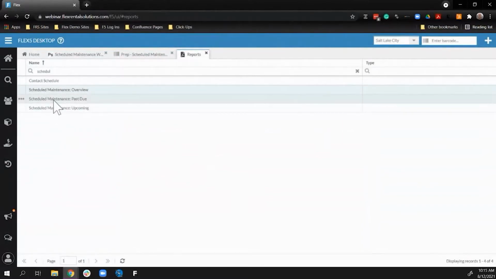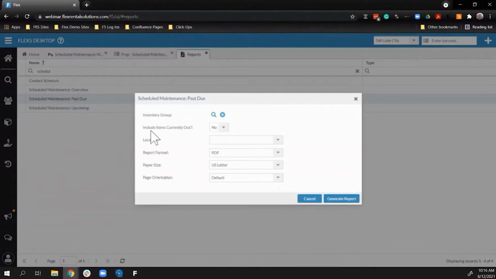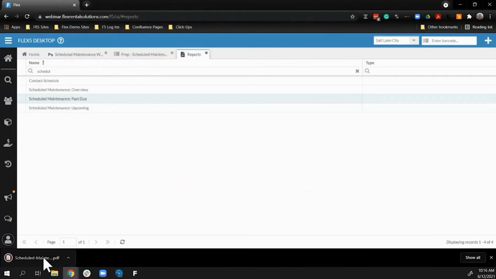Now, next, and this one is obviously fairly valuable, is just a, hey, let me double check what's past due. What have we missed? The important thing on this is you can say to include items currently out. So I want to include and remind me of anything that's currently scanned out for a show. I'm going to say yes in this because I want to specifically make sure it brings up a couple items. I scanned a couple of the motors before I turned that on during this call, and I want to make sure those show up for me. Okay. So I'm going to go ahead and hit that.